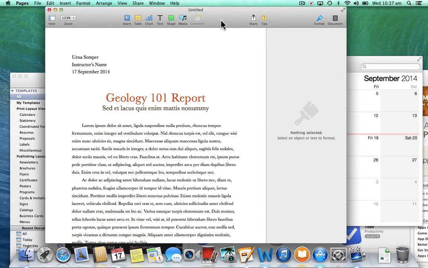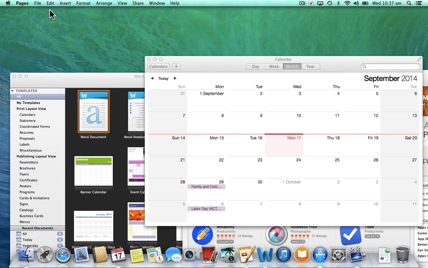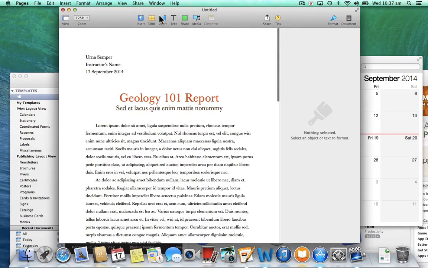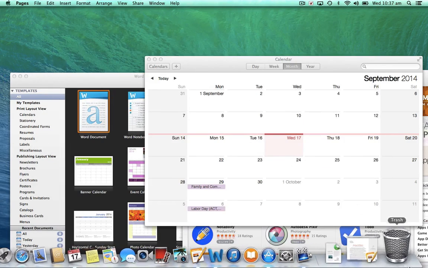Now, one cool thing that Mac does is called Windows, essentially. Basically, it makes a new screen. So you can see up here, if I click my X, like I said, it closes that down. But Pages is still running, so I can bring it back up. I didn't save.